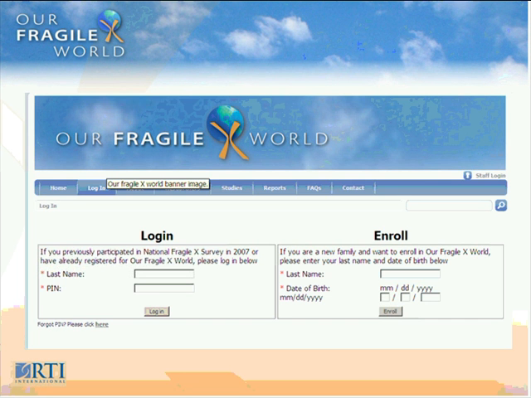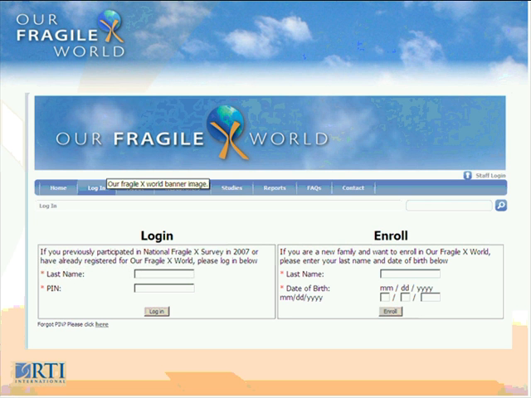When you do that, you come to a page that has one of these two options. The login is for people who participated in the last survey in 2007, and we've contacted those people already. Everybody's gotten at least one letter and some emails from us, and we've reminded them what their PIN number was last time, so they're the only ones who can log in on that. If they know that and are ready to log in, they click this, and this immediately takes them to the enrollment page. Now, if it's a new family, we have to ask some additional information, so we start by asking last name and date of birth, and then they start the enrollment process.